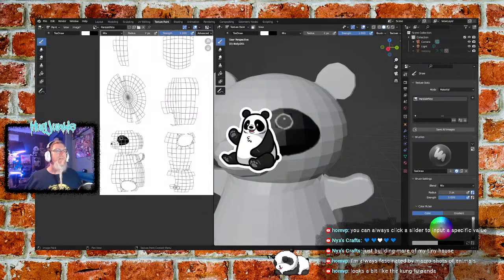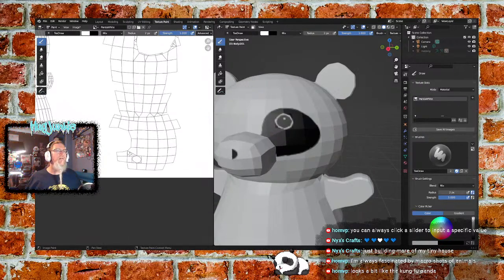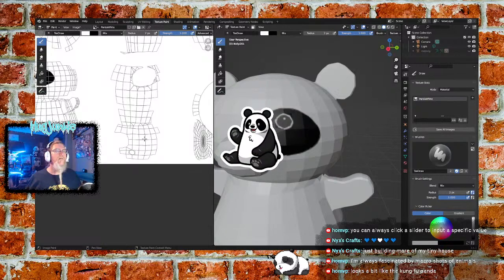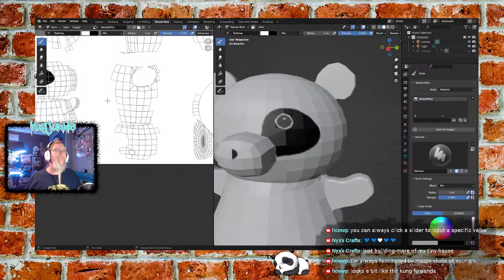Now where's the rest of it? So here's the eye for the other side. Looks a bit like Kung Fu Panda. Yeah, it does a little bit. If I get Kung Fu Panda up, put a line there. But it's more of a squish through. It's a very squishy plush. So there's not much kung fu going on. And the size of his arms, can't really hit anything with those.